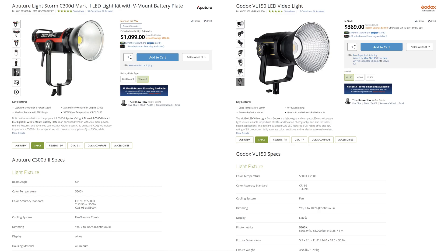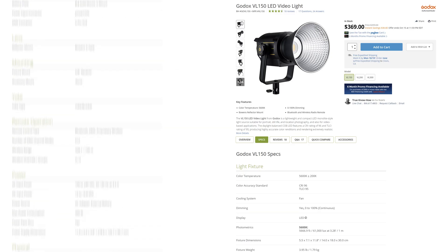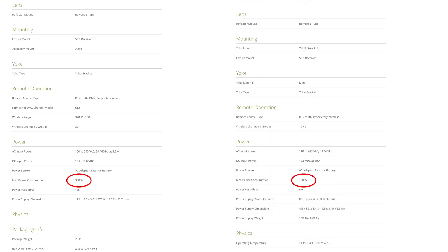Battery efficiency is also a big factor in deciding which lights to buy. For example, the Aputure 300D Mark II is a 350 watt light and the Godox VL150 is a 150 watt light. Both have essentially the same brightness, but the Godox VL150 uses significantly less power. Speaking strictly from a battery power standpoint, you're going to get a much longer run time with the VL150. If you plan to run your lights on battery power often, you can see why this is such a huge deal when deciding which lights to buy.